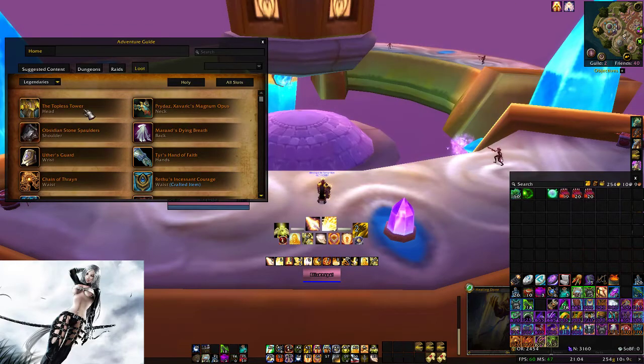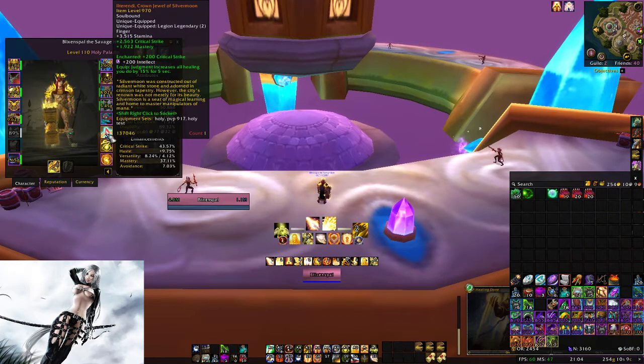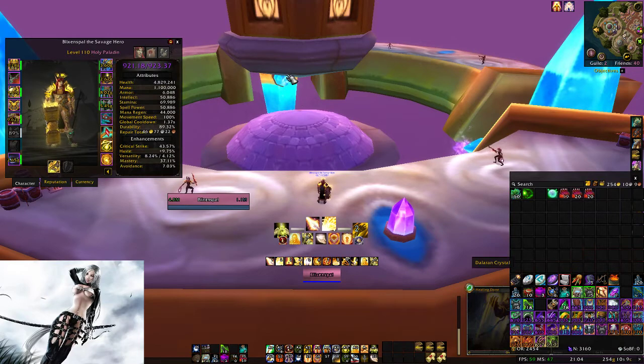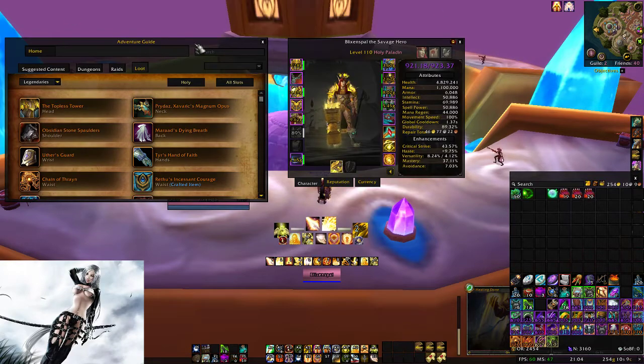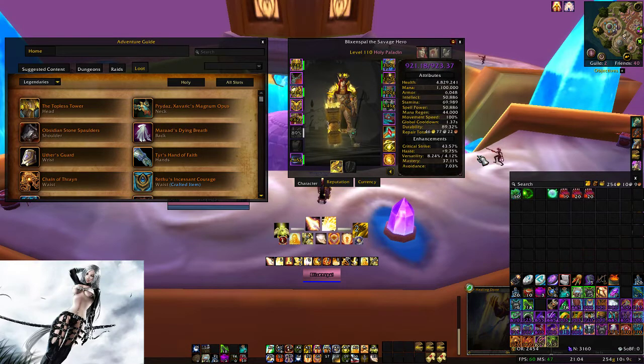But that's pretty much all of that. Personally, I'm running Crown Jewel of the Silver Moon and Balanced Future Sight. Yeah, I was about to say I should hope for the ring trinket. Oh yeah, the Crown Jewel of the Silver Moon, you want that. I love it.